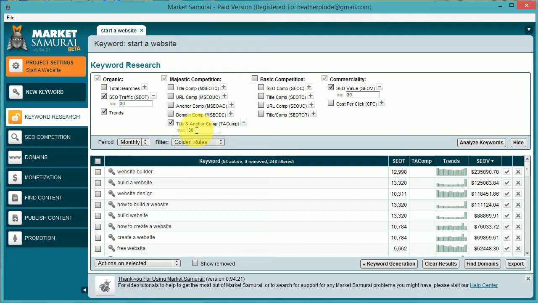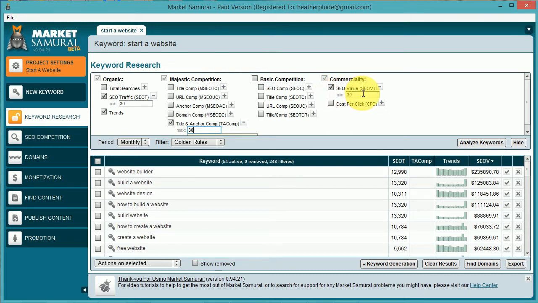So we want a maximum of 30. Now sometimes I bump this one up to 50 because I don't mind a little bit of competition, and sometimes it's hard to find these low competition. I mean, 30 is a very low number when you're talking about websites competing with you. So that's an easy one to bump up. And this is another one. These are the two. If I'm not finding anything in a keyword, I'll start messing with these numbers.